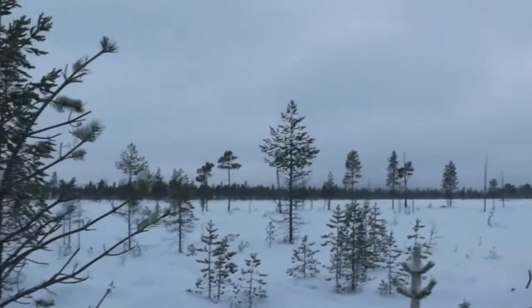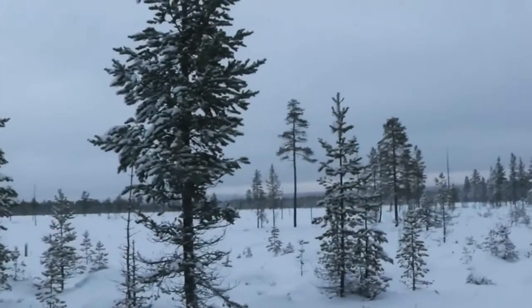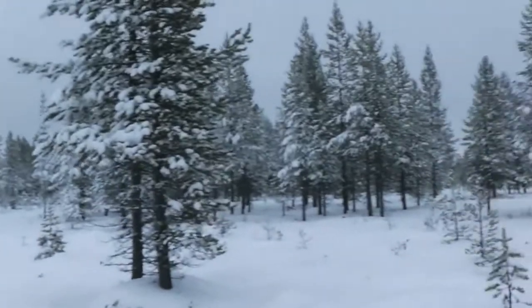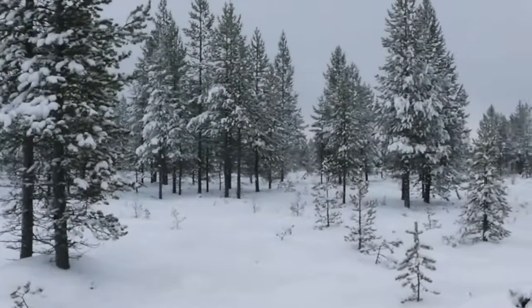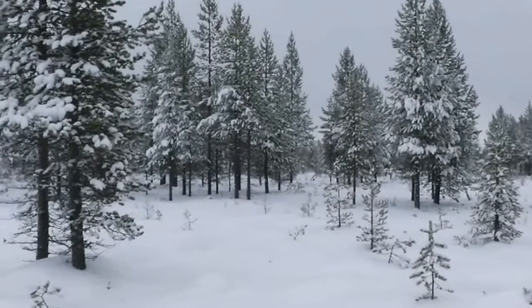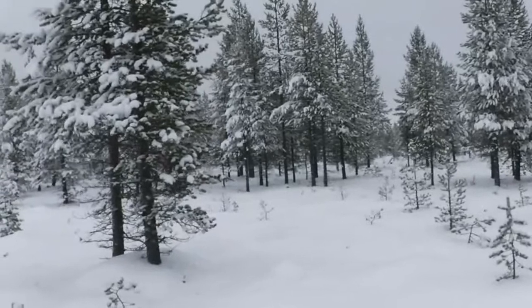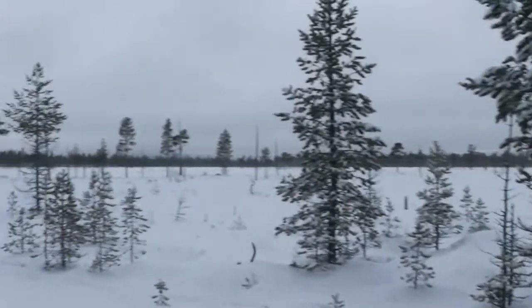And here we are coming to the really big bog, so this is going to be exciting - see how that is. We have now exited this forest and we are going out on that bog. The markers really helped me, but on the bog I don't have markers. It will be based on previous experience basically.